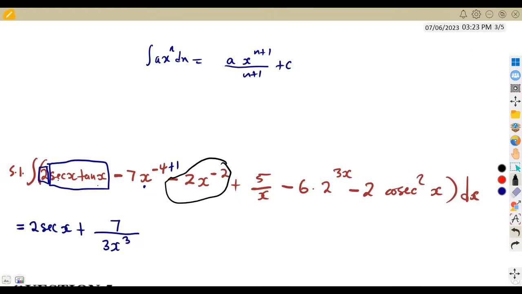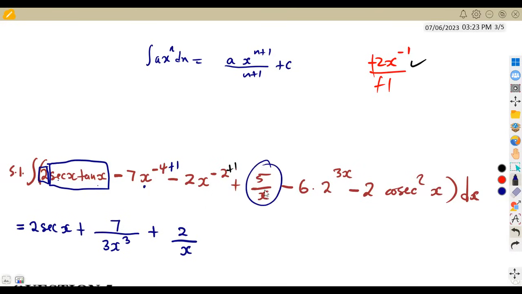If you check, we have got x there. So you're just simply going to add 1. So if we add 1, this is going to be -2x to the exponent of -2 plus 1, which is -1, everything over -1. So this one and this one cancel. You were supposed to write your answer like this, which is fine. Or you can simply take the negative down. So it's going to be 2 over x. So this is going to be plus 2 over x. Now we are integrating. That's why we are no longer having the integral sign. All right, what about 5 over x?